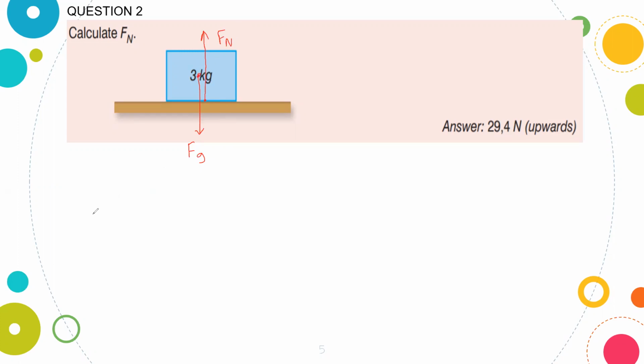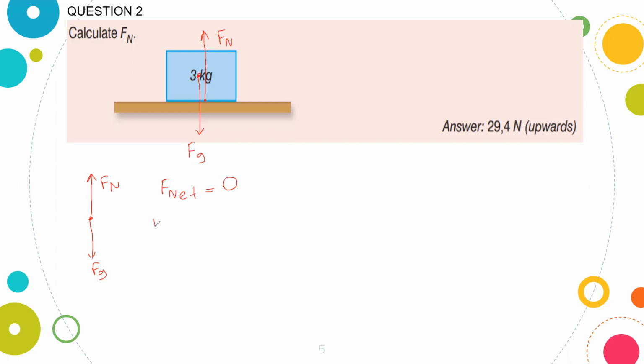From now, what are we doing, people? We are just drawing our free body diagram. F normal up and then Fg down. If you want, you can calculate Fg first, you can get it, or directly you can write from Fn, it's up to you. So now let's write what we know, object is not moving, so F net equals 0.